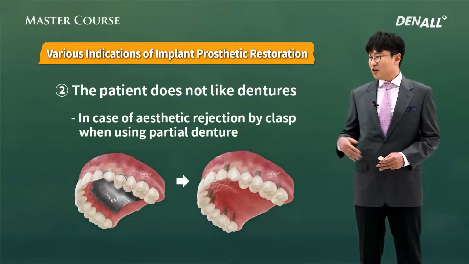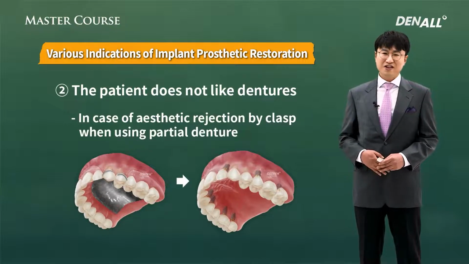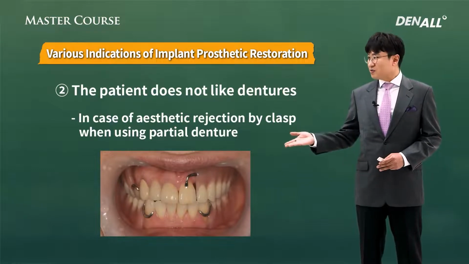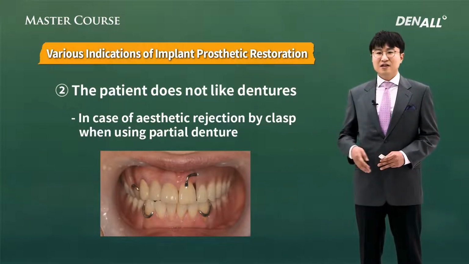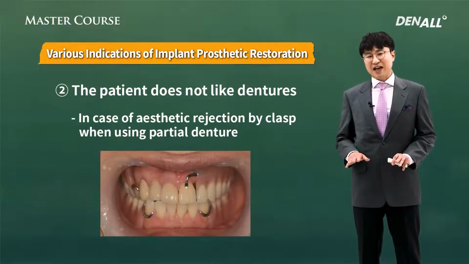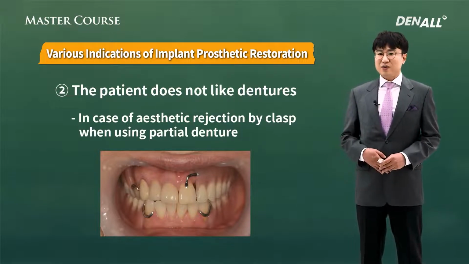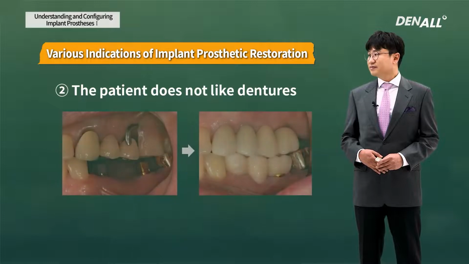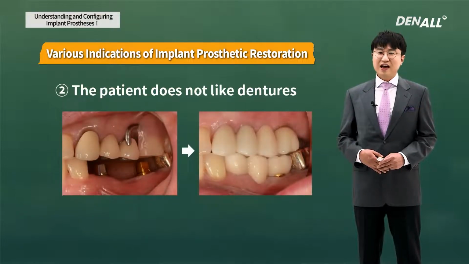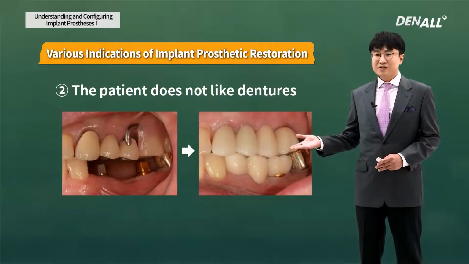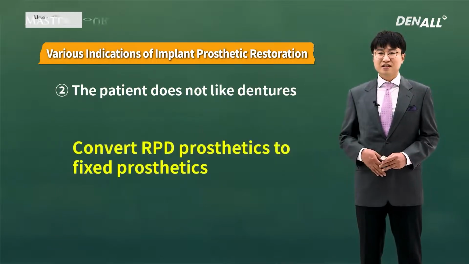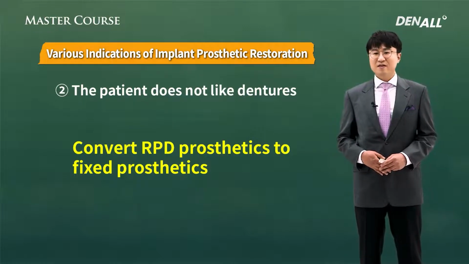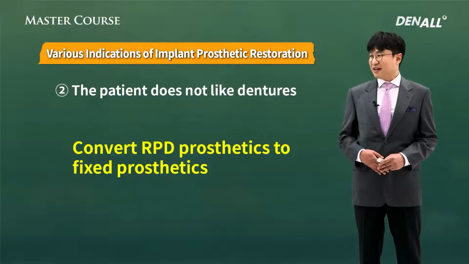Another issue with the denture is, as you can see here, related to aesthetics. Even if you create a nice denture, if there is a clasp, then the aesthetic satisfaction level of course goes down, especially in the anterior denture, where it goes down further. So for a patient like this who used a denture and then changed to implant, compared to a patient who did not use a denture, the functional and aesthetic satisfaction level is actually much higher.